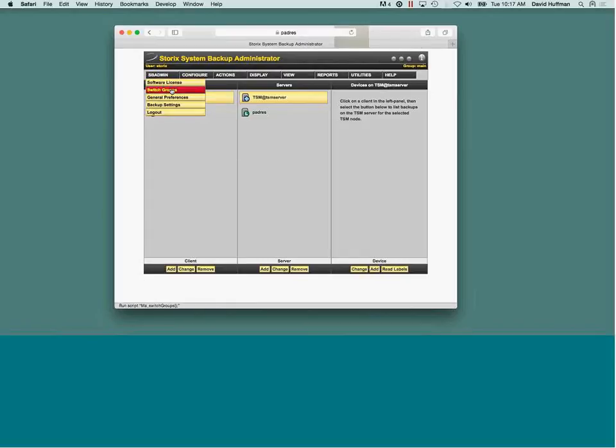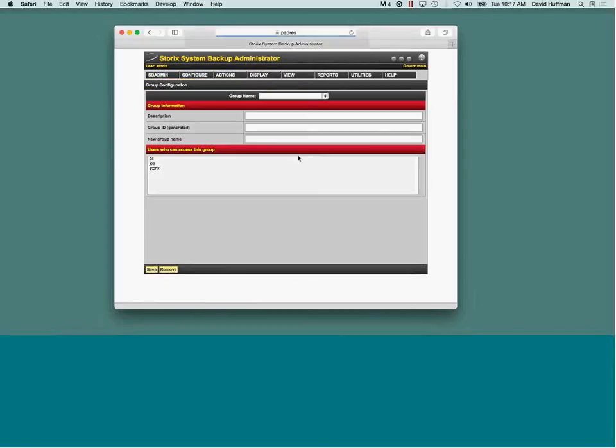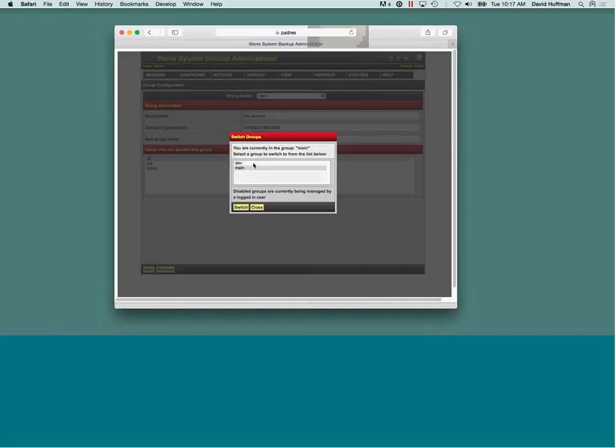Well, you have groups. So you can go in and configure different groups. And so right now I've got 2 groups. I've got the main group, which is originally set up, and I've got the dev group. All right, so I've just created another group, and it comes with a group ID that's generated. It's a unique identifier. And so as the group admin, or actually as the sysadmin, I'm logged in as the system admin right now, that user, I can go in and switch groups to dev.